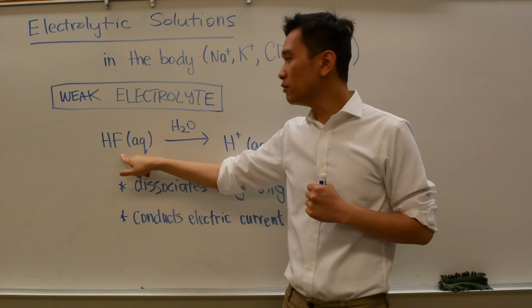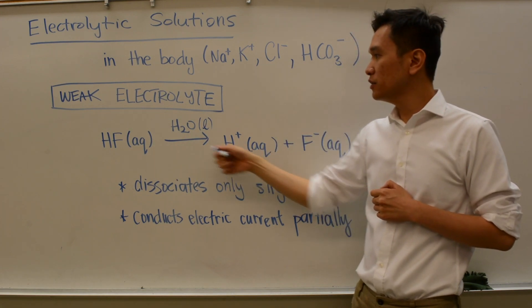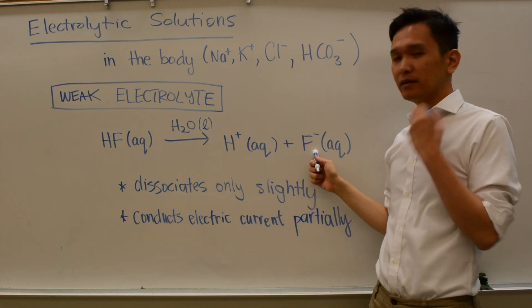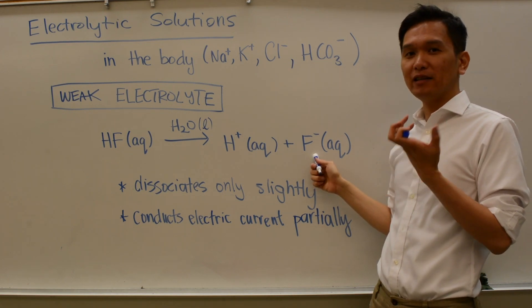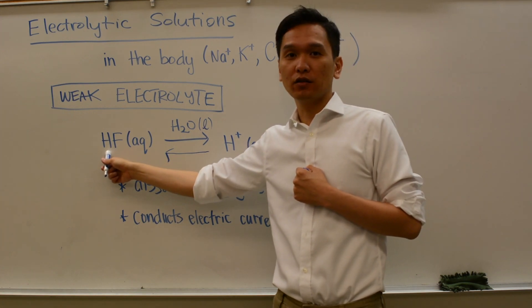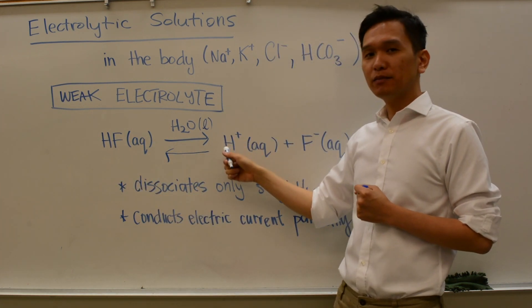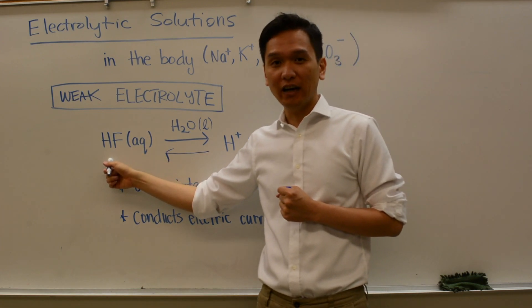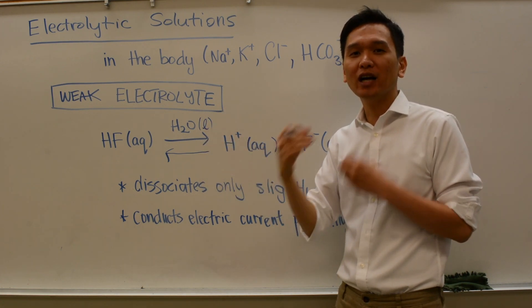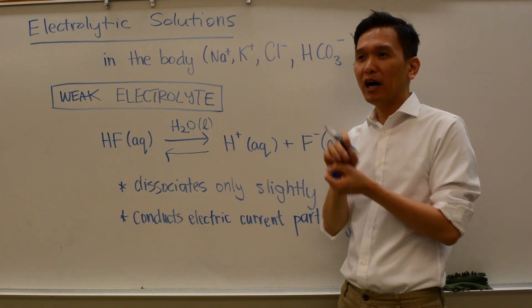For example, HF is a weak acid. When you dissolve it into water, it will dissolve into H+ and F-. But because it is a weak acid, it doesn't like to stay dissolved like that, and most of it actually goes back to become the molecule. H and F will recombine to form HF. There will be some H+ and some F- and a lot of HF. Because of this, there are some ions in the solution, so it will conduct electricity but not greatly. Instead of having a bright light, it will have a dimmer light.